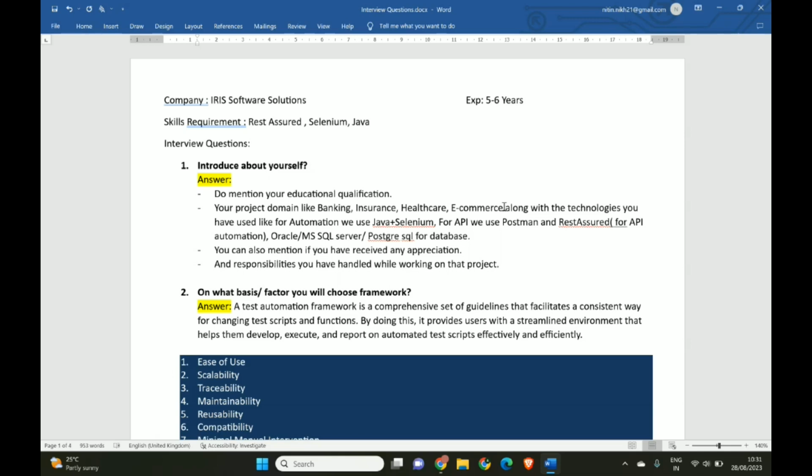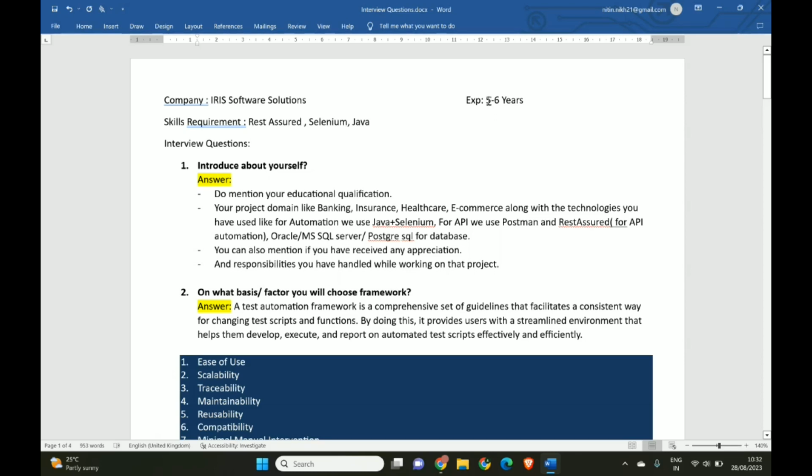One more question I could relate: if we have a string, we need to trim the first and last character, and reverse the remaining string. That was also a question asked. So we should be prepared for this type of question.